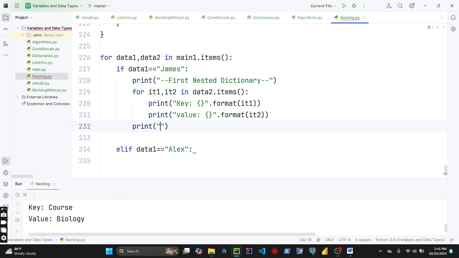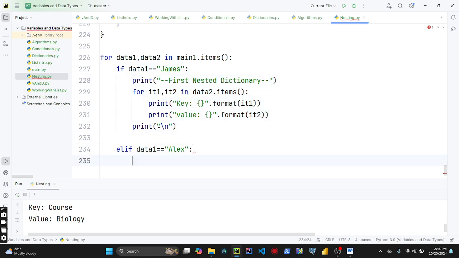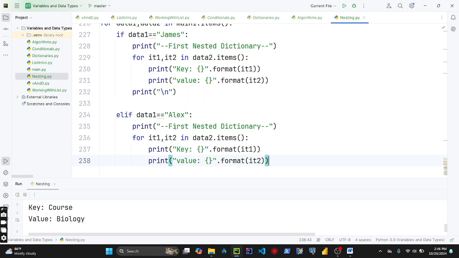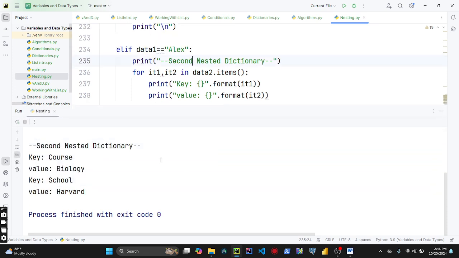Say print backslash n, and you can just copy your code to save yourself the stress of repeating code. So paste. Then say second nested dictionary, to give our code order. If you run it, you will discover that it will print out exactly what we expected it to do.